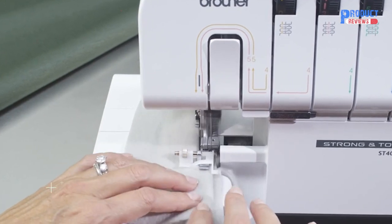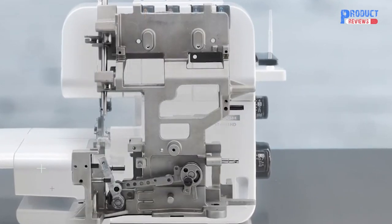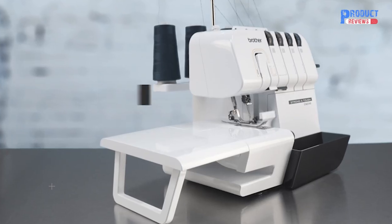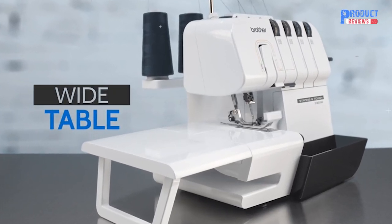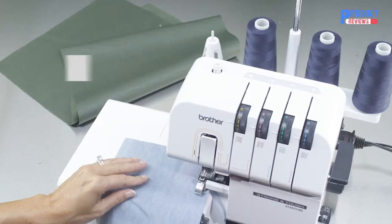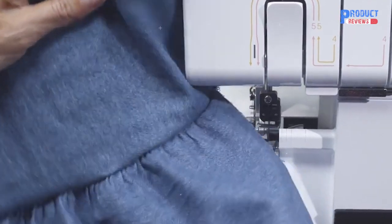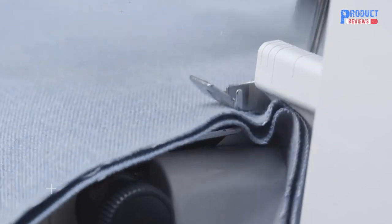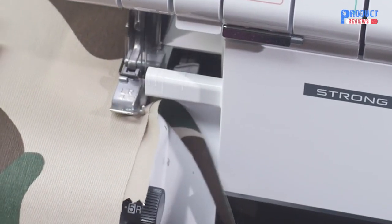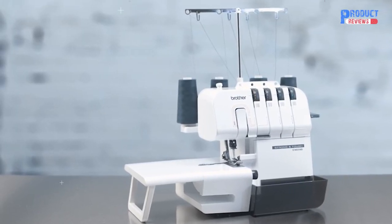The Brother ST4031HD Strong and Tough Serger is built to last, with a heavy-duty metal frame, a remarkably durable metal thread stand, and a table designed to support heavier fabrics. It's easy to use, built for speed, and engineered for maximum flexibility. So you know it'll be ready to handle whatever you're ready to throw at it. Don't be afraid to flex a muscle on your next creative project with a Brother ST4031HD Strong and Tough Serger.